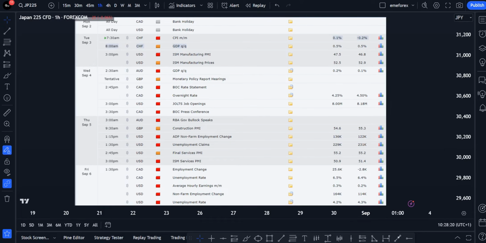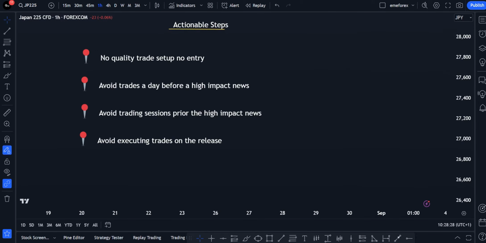So on to the last section of this video. Now I want to take a look at actionable steps, how I want to approach news events within the forex space here. And on the B part, we're going to talk about relatable terms of how this correlates to the chart and how to go about it.